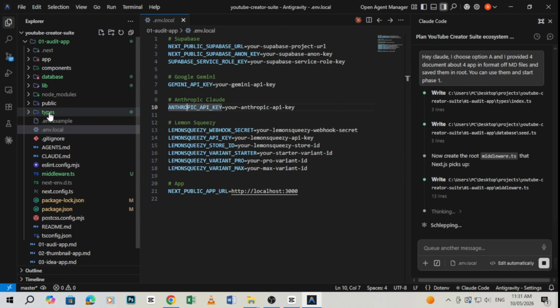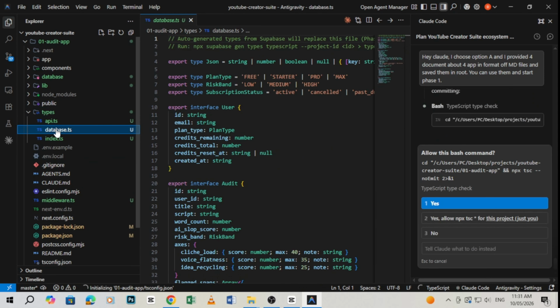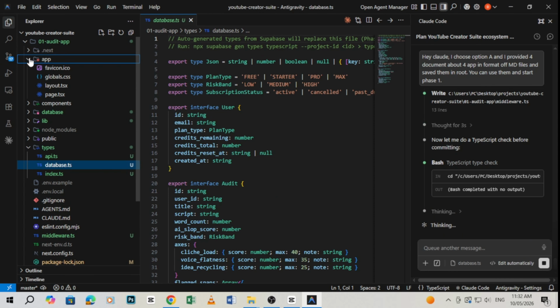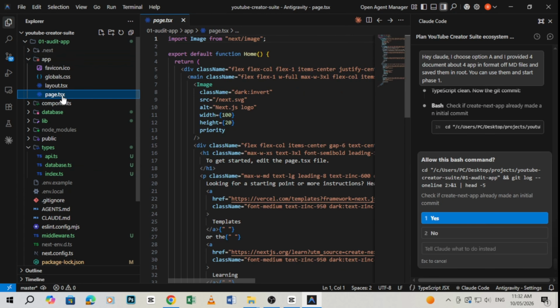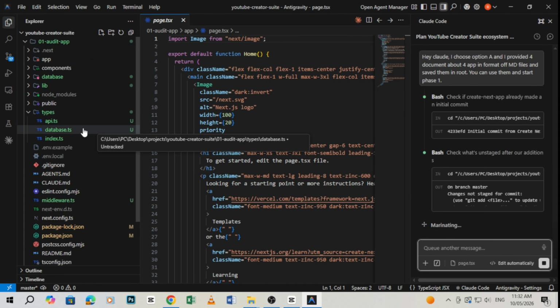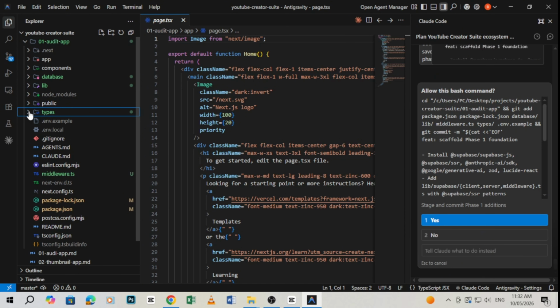We now have an additional lib folder with api.ts and database.ts files. Of course, I will continue to approve Claude Code's operations. I want you to pay attention to the page.tsx file in the app folder. This is the file we'll work with quite a lot to configure the UI elements. In my experience, we will mainly work with .ts files, route files, and API files. Just wait.